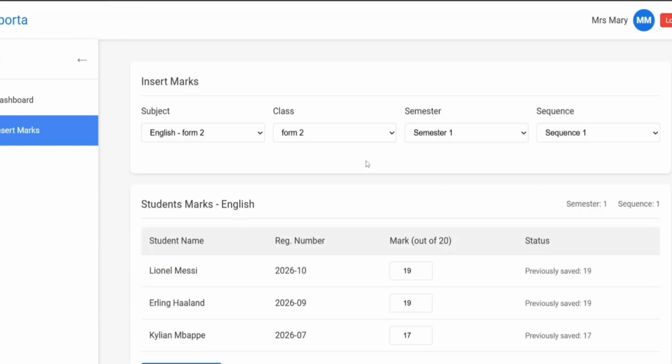So here we were registering the marks for students in Form 2 for English language, but before that I already registered marks for these students in some few other subjects, and we are going to see how we can take the marks in these various subjects and calculate all of them to produce the students' averages and ranks in report cards, which are downloadable as PDF files ready for printing. So I will log out from this account.